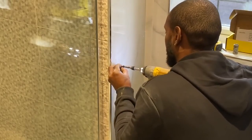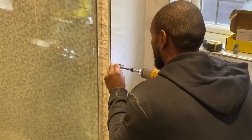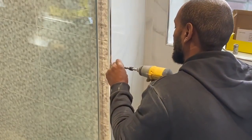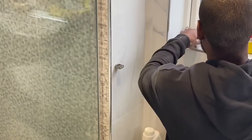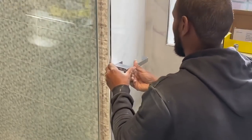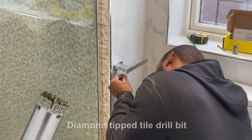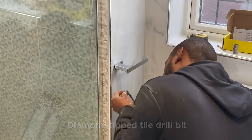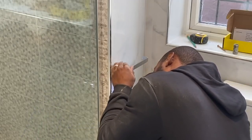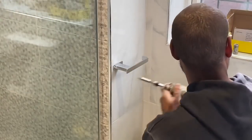And another tip, when you're drilling into tiles, again, make sure you use the correct bits for your tiles. Don't use your tile on hammer if you've got a hammer drill, because the hammer could crack your tiles. Also, if you're using porcelain tiles, make sure you use porcelain tile bits. You pretty much won't get through the tile with any other bit unless it's designed for porcelain. There are good diamond tip porcelain bits. They are more expensive, but they're pretty much the only way you're going to get through the tile.